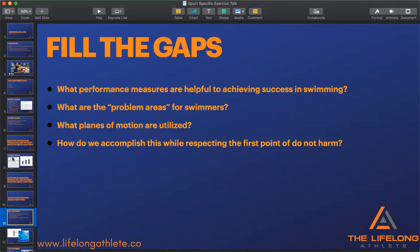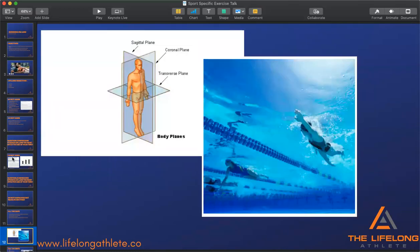So the next point is fill in the gaps. And this is looking at what performance measures are helpful to the sport. What are the problem areas for the sport? Planes of motion, we'll talk about those a little bit as well. There's a couple different planes of motion, and all movement happens using these different planes. And then how do we fill in the gaps without harming, right? So we go back to that overarching point of do not harm. And I'm hoping you guys are starting to see the behind the scenes portion of this whole process. So I'm going to start with the planes of motion.